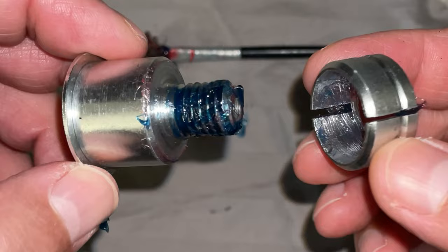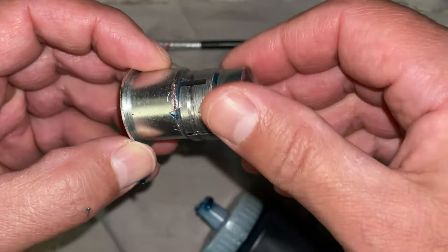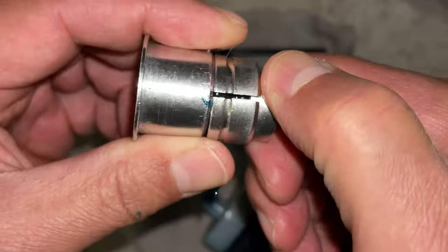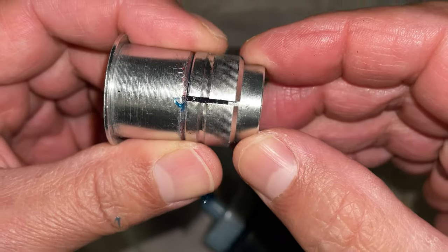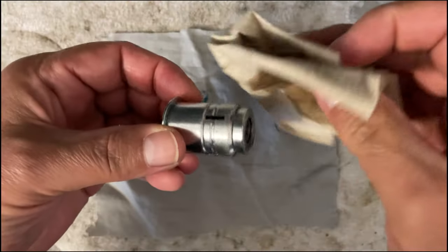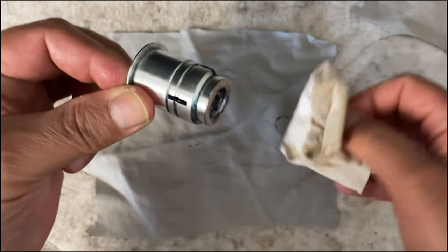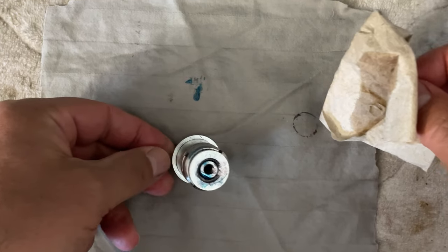We just got to figure out how this goes on. We'll put the wedge on here — you can see there's this open part that will expand as the wedge gets further up the bolt. It's a tapered wedge so it'll push in. We just want to clean it off here. I have some alcohol and a paper towel to make sure it's clean of any grease, and hopefully it'll just stay stuck inside the steer tube.